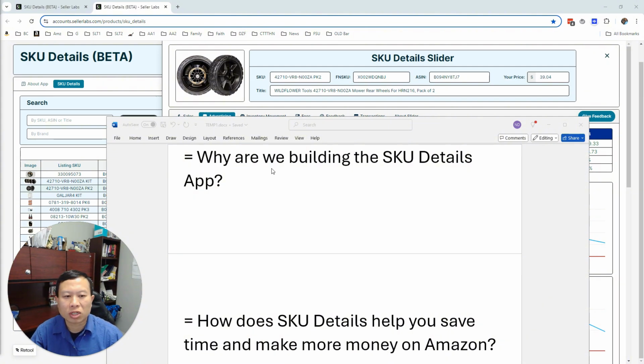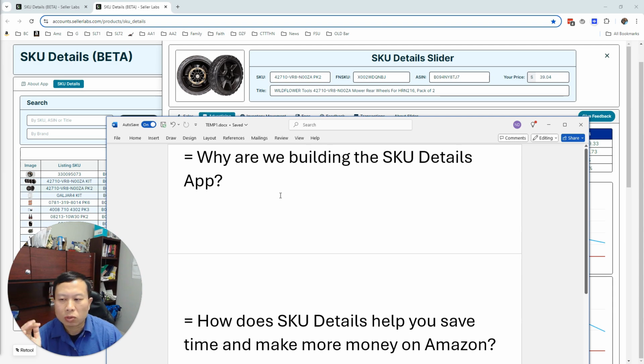So the first question I'm going to tackle is why are we building SKU Details? SKU Details breaks down information by a particular SKU. On Amazon, every ASIN has to have its own strategy because each one has a different sales volume, different advertising, different competition, different stocking level, and different return on investment with the amount of money you put in. So in order to keep track of sales trends, advertising trends, stocking level, and profitability, it's a very complex mess if you're trying to do it on an account level.